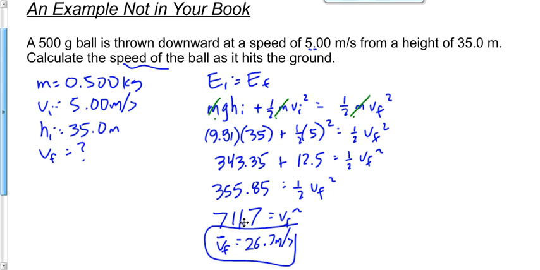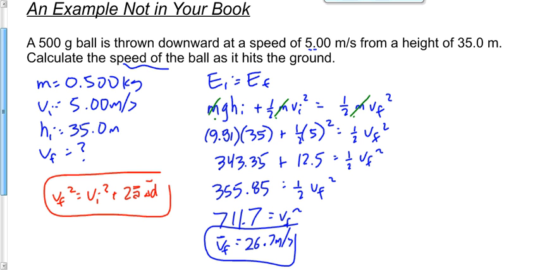I don't want you to use that today because I want you to get practice using this. But in the end, on a test, if you do it right, I'll accept it. It's just that this can be used for more things than VF squared is equal to VI squared plus 2AD. So it's a little bit more versatile. That's why I want you to learn it. Real quickly, though, I want to show you something, just as a little aside. There's the other equation that could have been used to solve this. We didn't use it, but could have.